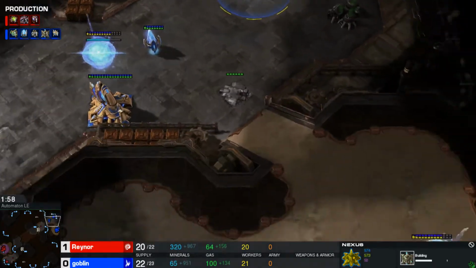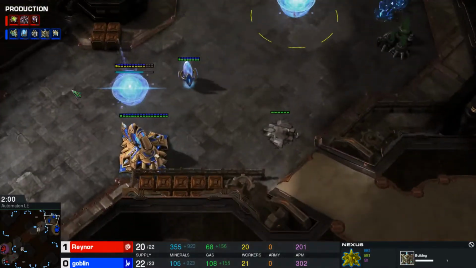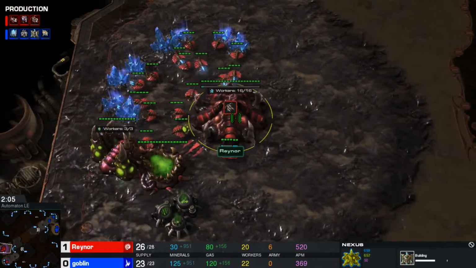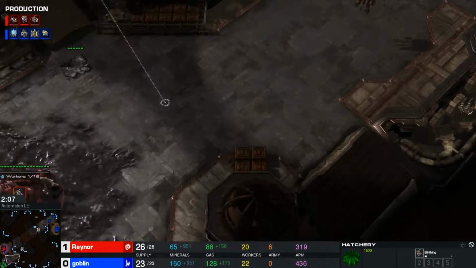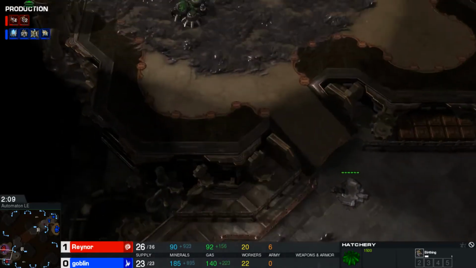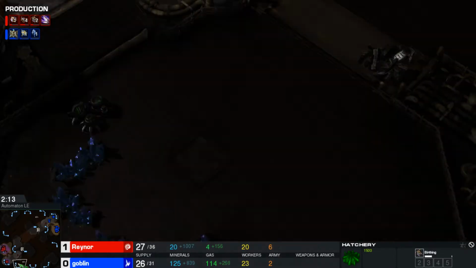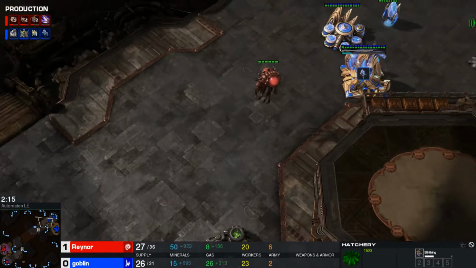And we can see that Goblin is going for a very similar build to what he did in game number 1. He's obviously thinking to himself that there's no way that Reynor is going to do more of the same once again, which it does not look like Reynor is doing. He is going to go for that hatch gas pool opener. I'm wondering if he's going to open up into that third hatchery here shortly.